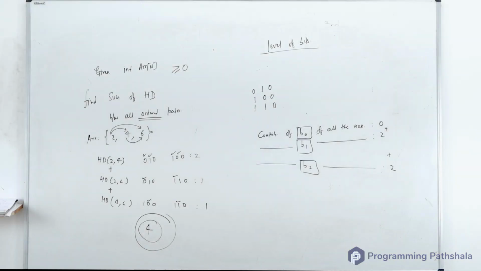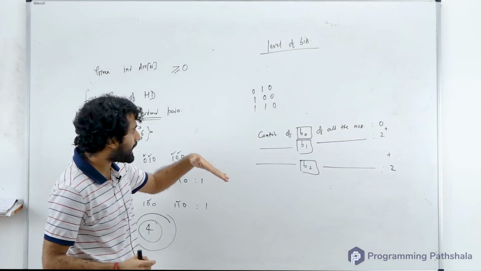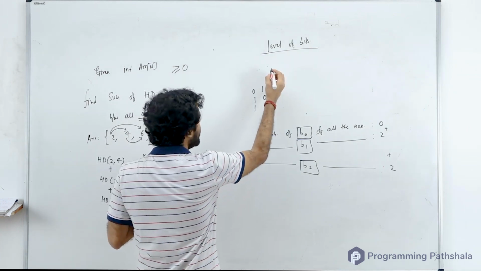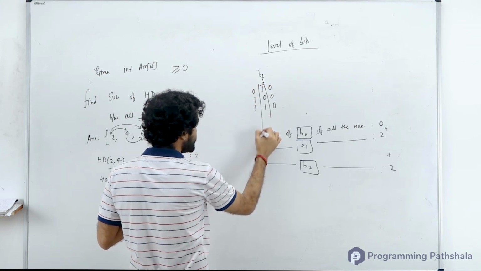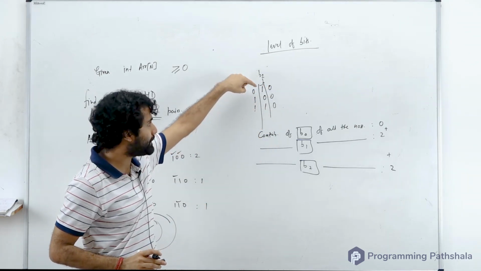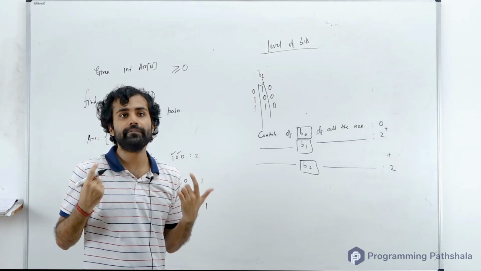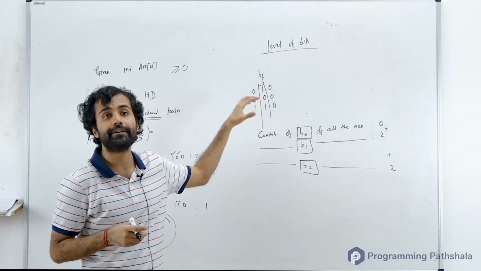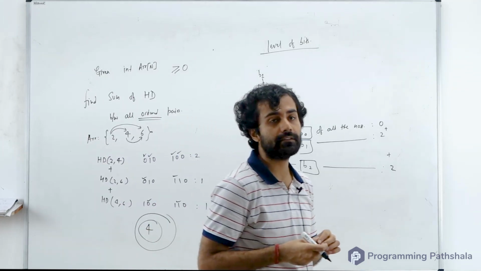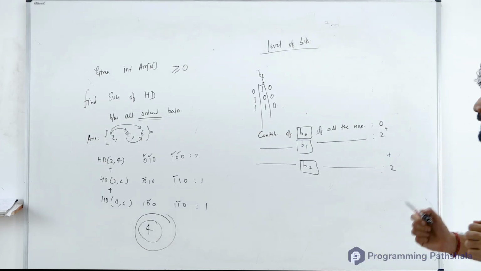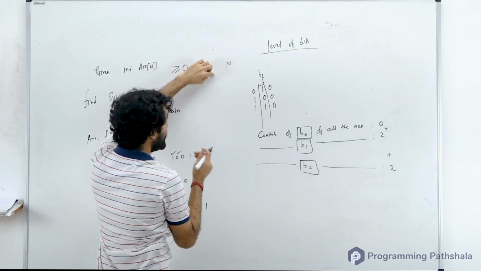Yeah. So instead of playing with numbers, I have played at the level of bits. So I have said that, hey, I'll fix a particular bit, let's say B1, and I'll scan B1 of all the numbers. I'll scan what is there at bit 1 of all the numbers. And once I have scanned that, then I think it will be very easy for me to tell how much will be the contribution of that bit position. Right? Can you tell me how do I figure that out very easily? Let's say you are scanning bit 1 of all the numbers. There are n numbers, okay?